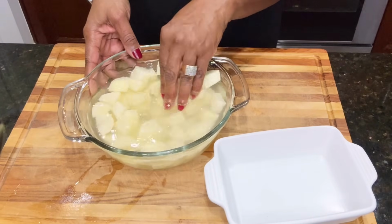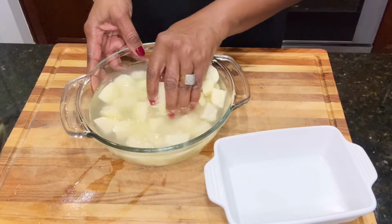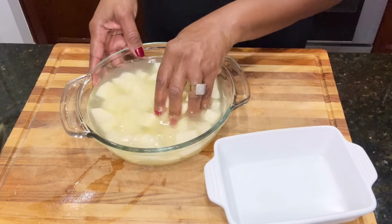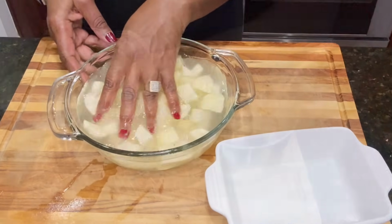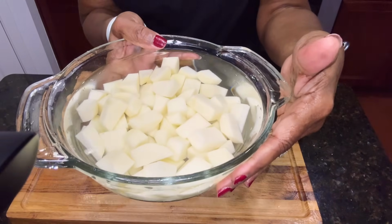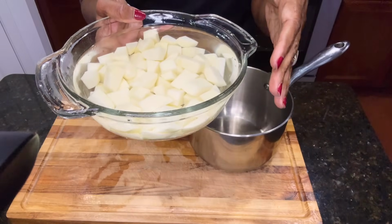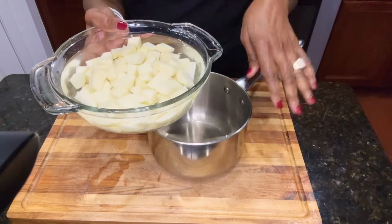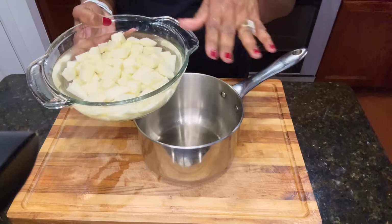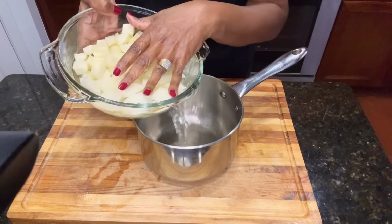You see how murky the water is. I like to give them a rinse a couple of times just to remove some of the excess starch. So we're going to do that and I'll be right back. You want your water to be nice and clear like that before you cook them. Always start your potatoes off in cold water. So they're in cold water now, and I'm just gonna put them in this pot, and then we're gonna go ahead and get them boiled.